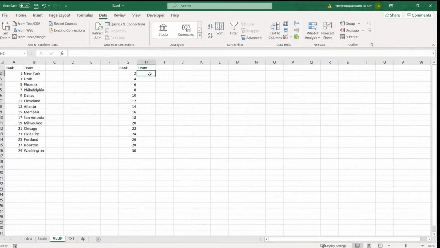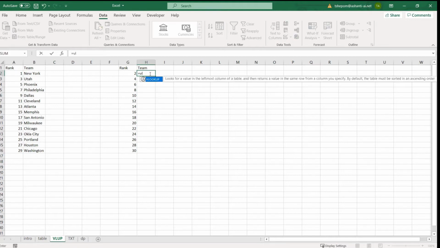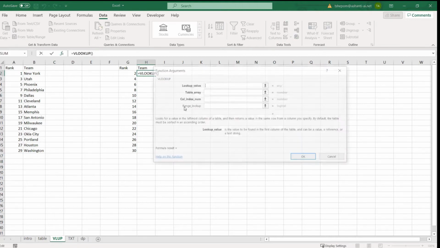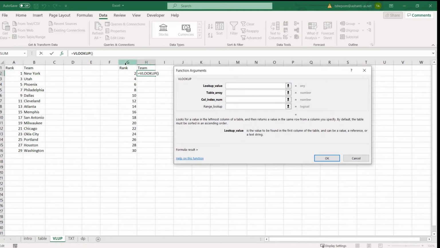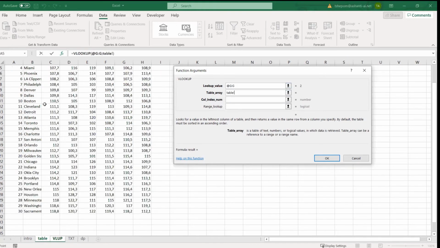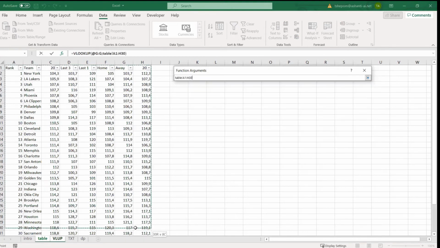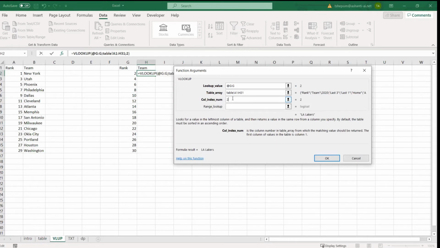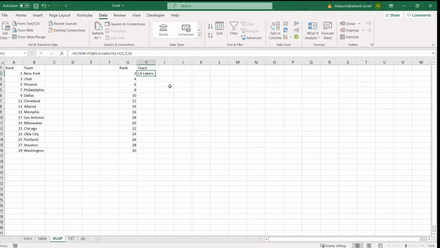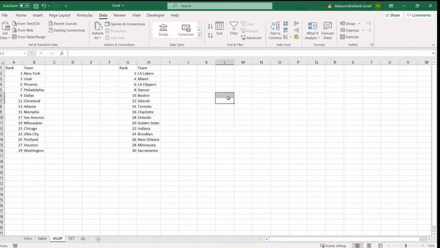I'm gonna do the same thing here, equals VL tab, and then click on my function GUI over there. So this is the data that I want to match based on, and now this is the table that I want to match from, and I want from the second column, just taking a 0 there if it's false. So I'm just gonna autocomplete as well, right? So that's how you do a VLOOKUP.